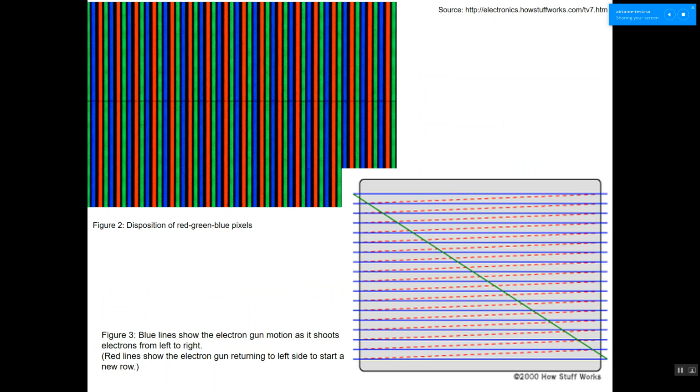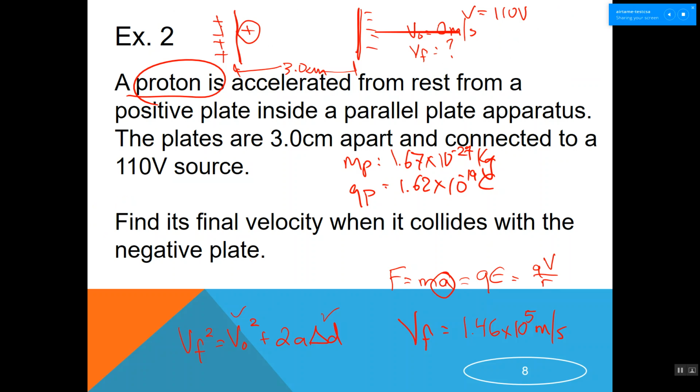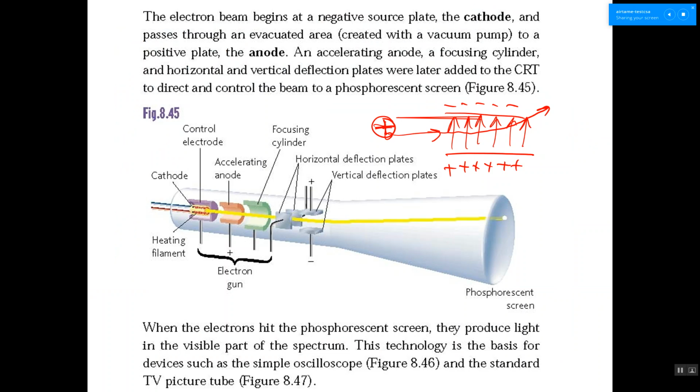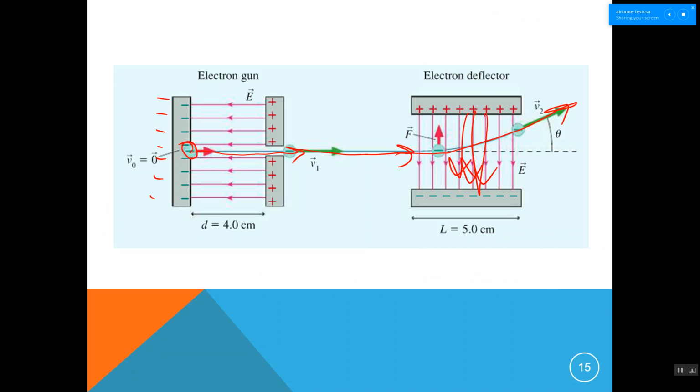So we went back. If we go back here, we calculated that the acceleration is equal to QV over R times M, right? So this is the charge of a proton, mass of a proton, and if we know the voltage and the distance between the plates, then we can calculate the acceleration that particle would feel as it goes into this electric field. Okay? If we have acceleration, then we just have to remember our formulas.